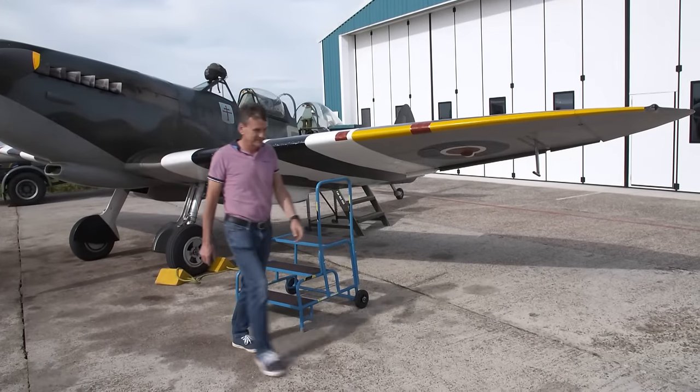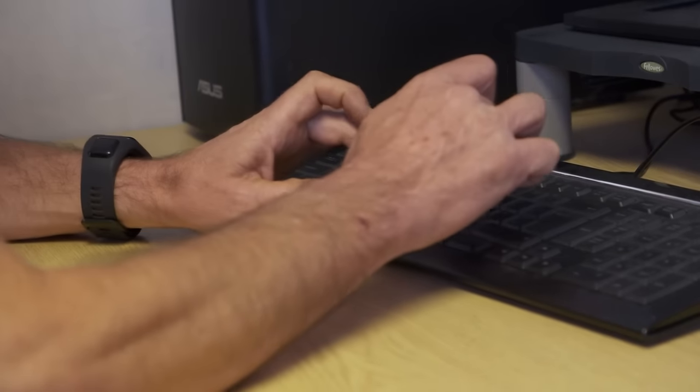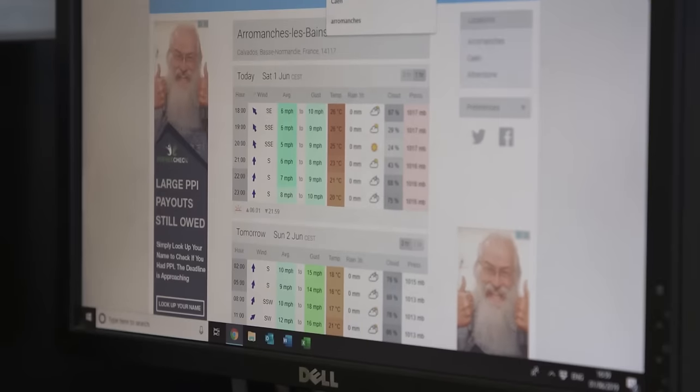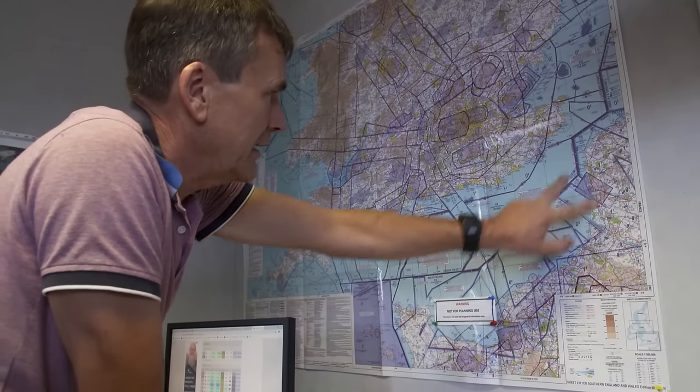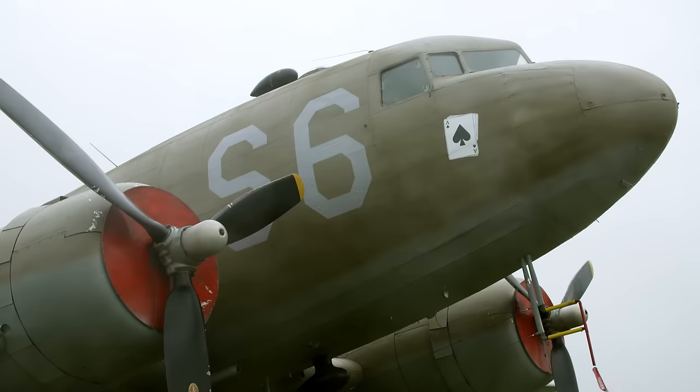Peter will need clear flying conditions to get his Spitfire out and back. So, like the Allied generals in June 1944, he's going to be watching the weather very closely. Like this, 100% cloud cover all the way down the coast there, which isn't much help to us at all.